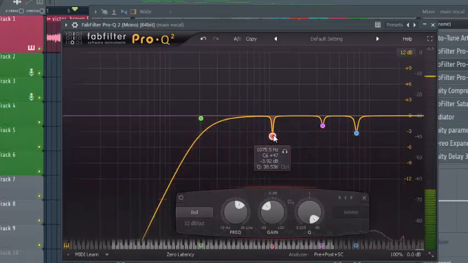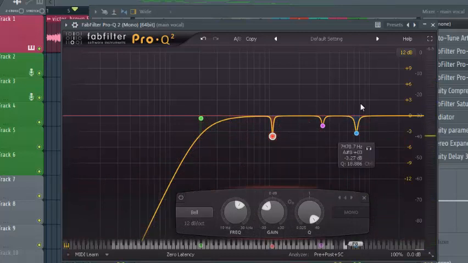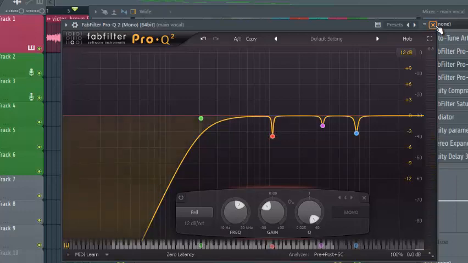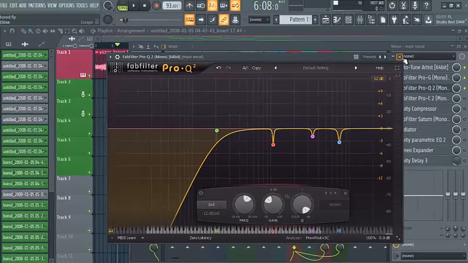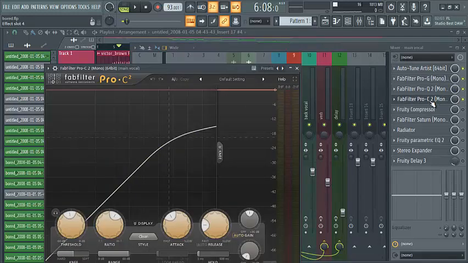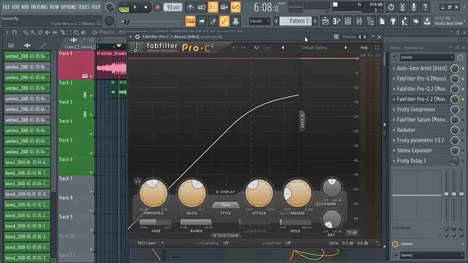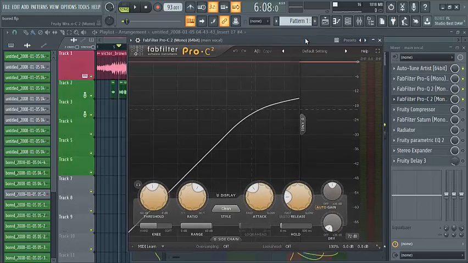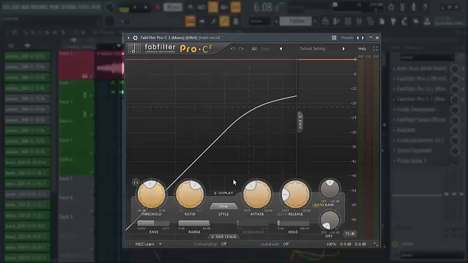So you could see how clean and sweet the vocal looks right now. After cutting some harshness on the EQ, what comes into your mind is the compressor. So let's go into the compressor, and this compressor is also from FabFilter. I love using FabFilter plugins a lot because they give me a visual look that I like, and it helps me because I can see what I am doing and the way the vocal is passing through it. So now after adding my compressor, this is what it sounds like.